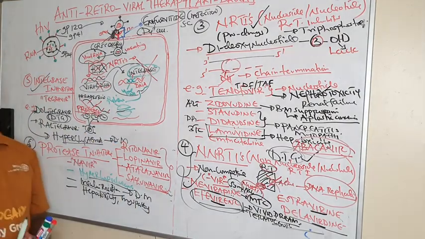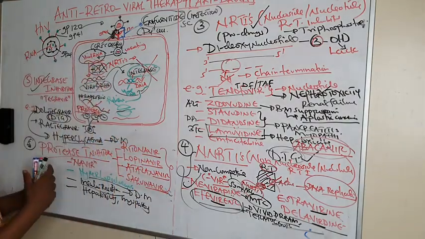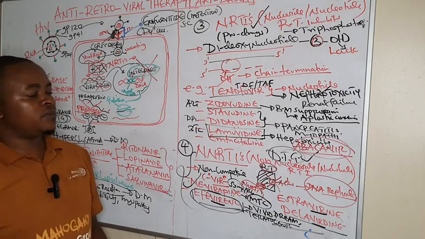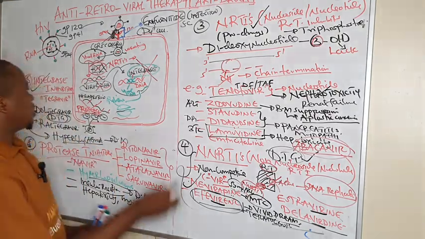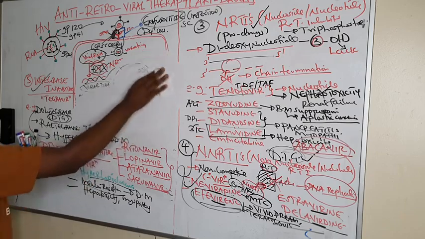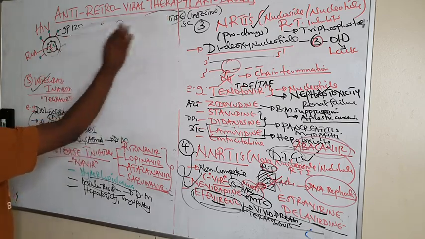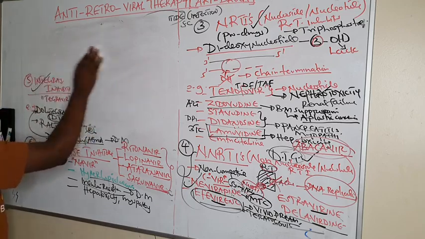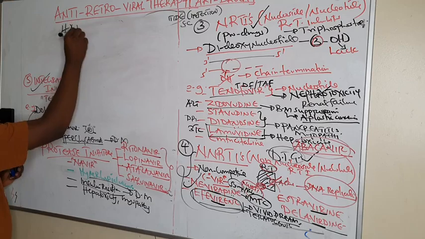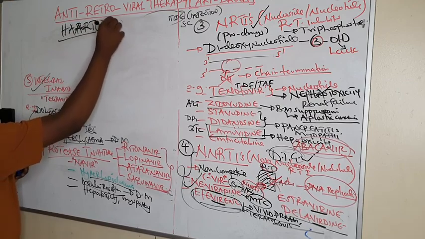So these are the classes of antivirals that we can discuss with you today. As we finish this session, we want to see how we combine these antiviral drugs. How can we combine them to make sure we effectively treat our patients so that they don't increase the viral load and we don't continue destroying other new host cells? So there is what we call HAART, highly active antiretroviral therapy, which we are employing to make sure we treat our patients. Highly active antiretroviral therapy, which is a drug combination.